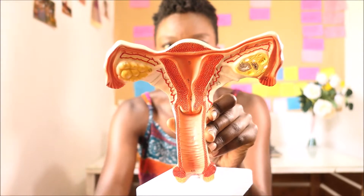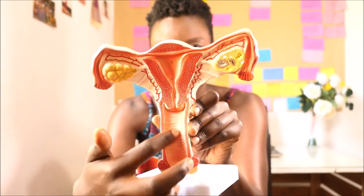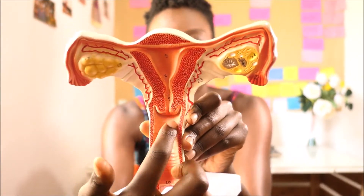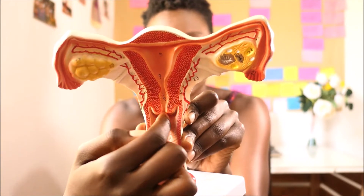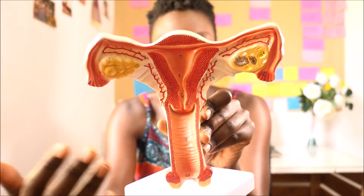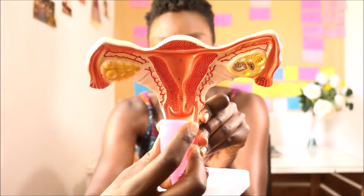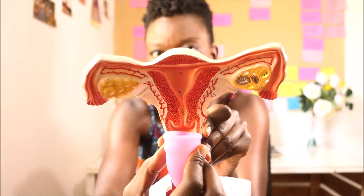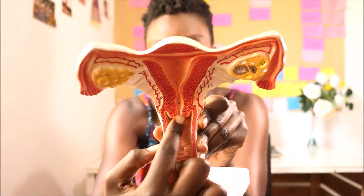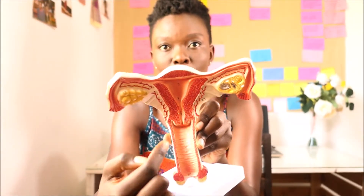When I talk about a cervix, this is what I'm talking about — this one right here. This is your vulva; other people also call it the vagina, but actually the vagina is the passage where the baby usually comes out. So this is your vulva, this is your vagina, and right up here is your cervix. For women who have IUDs and diaphragms, this is the spot that's usually covered. For women who are virgins, this is where the hymen is. Also, this is where your blood comes from, and during sex this is the tiny little hole that sperm goes through for you to have a baby.